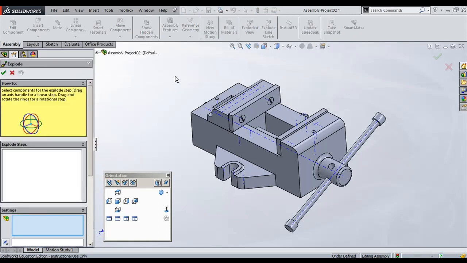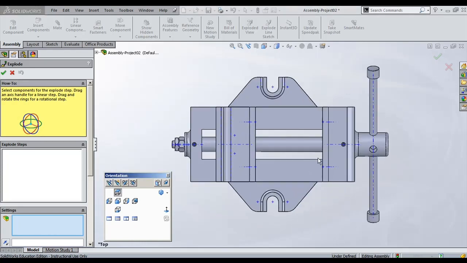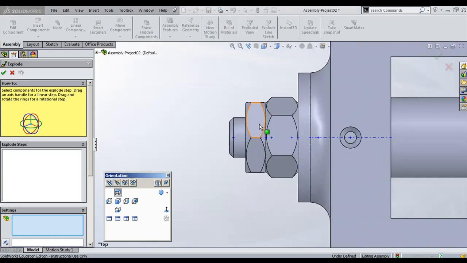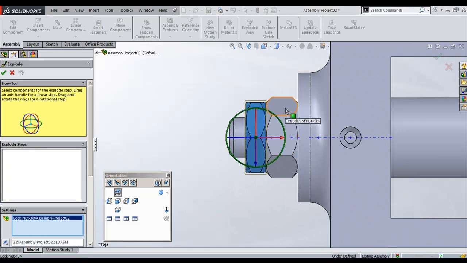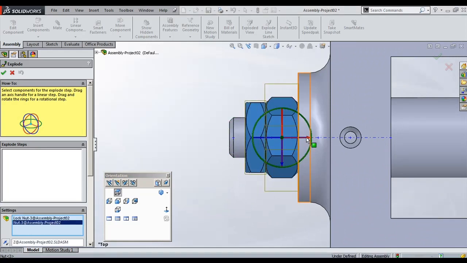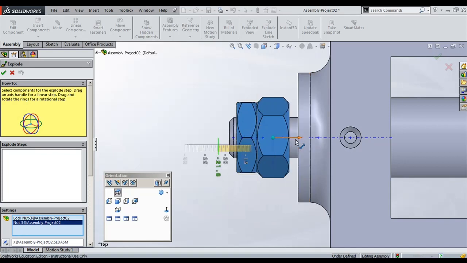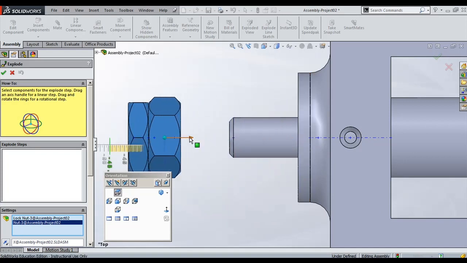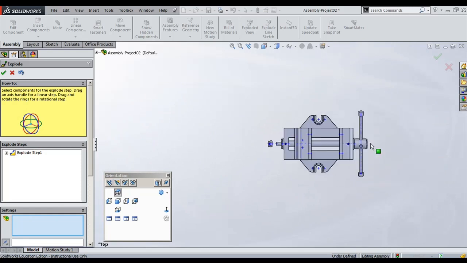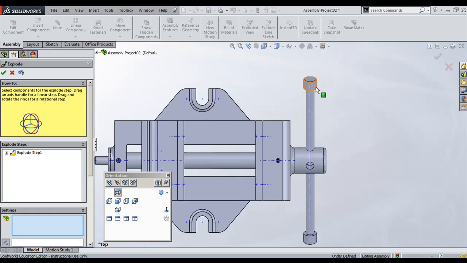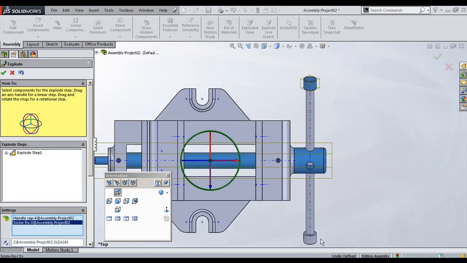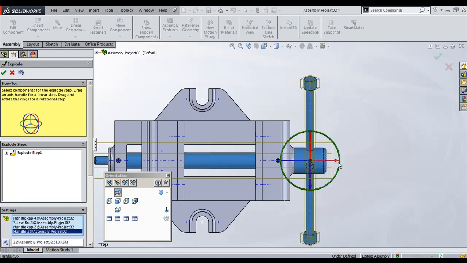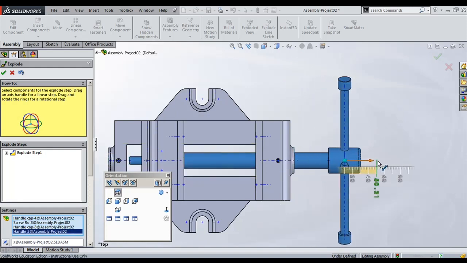To dismantle the parts exactly as per requirement, I will place it in the top view. Now I will choose the components one by one by using the control key if I want to move the same two components at the same time. Now two components I had dismantled, and next step is I would like to dismantle all these three components, and now I'll choose this and I'll move outside.